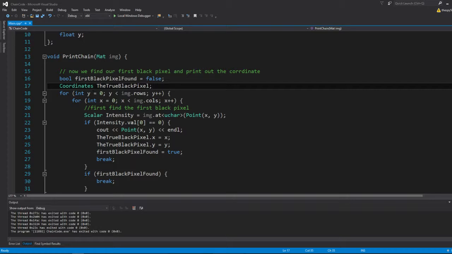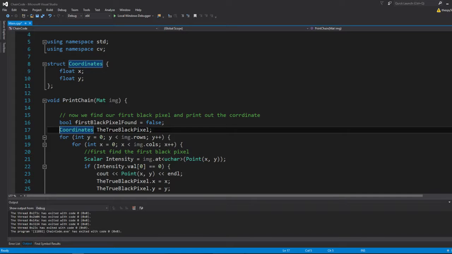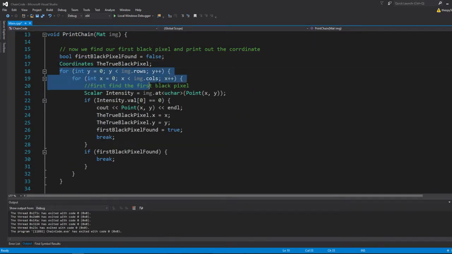We create a coordinate variable to hold our x and y for that black pixel. Then we get rows and columns, so we iterate through the entire image and look at the intensity of every single point in our new image. If the intensity at the point we're looking at is 0, then that is the black pixel we would start this from. So we print out the point, we get the pixel's x and y, and then we set found to true and break out of this loop.